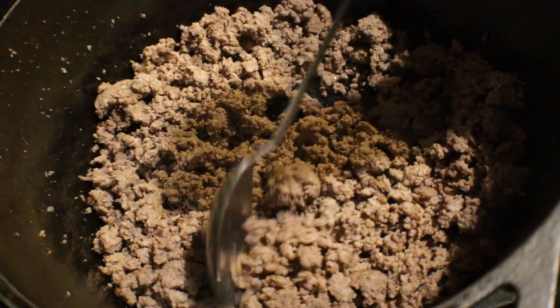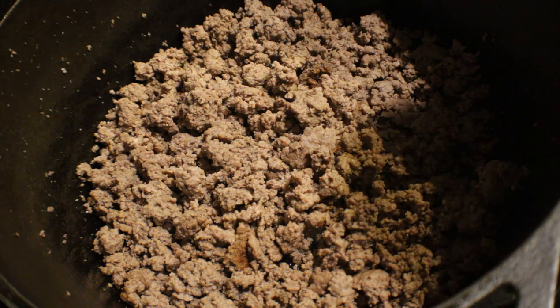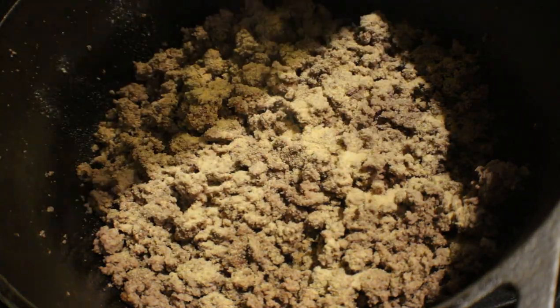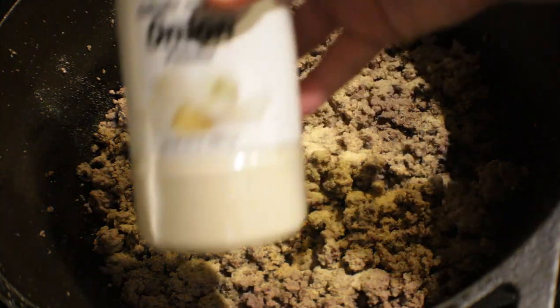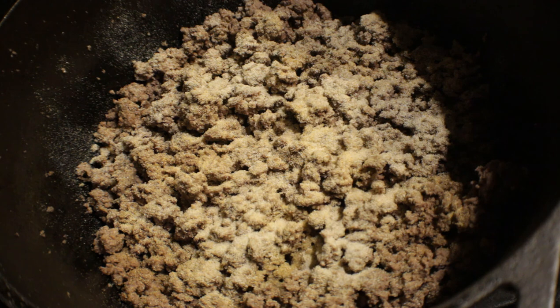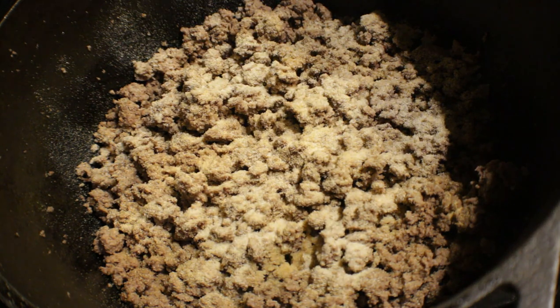Okay y'all, I've already drained and washed the meat and I am ready to start putting my seasonings in. You can season this how you want to your liking. I use garlic powder and onion powder and all that good stuff. Right now I'm starting with garlic powder — you want to do it to your taste, so I never measure anything. I just sprinkle it in and put a good amount because this is a big pot. Now we're going to use some onion powder and I'm just going to eye it and sprinkle it on in. Next I'm going to add some ground black pepper — I don't put too much unless I'm making a spicy dish.